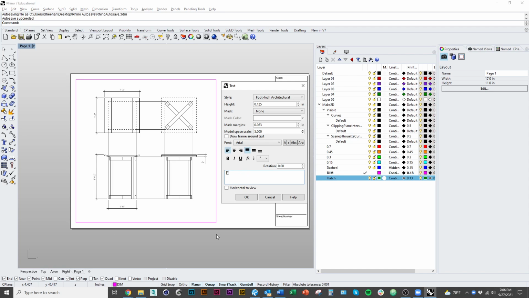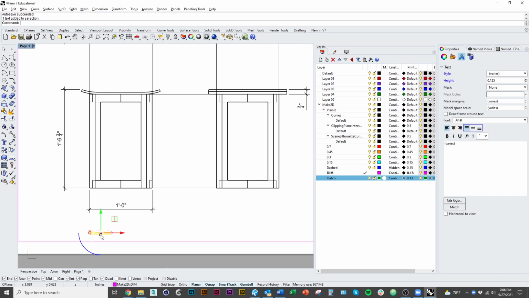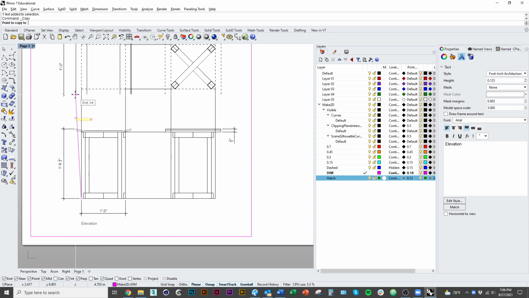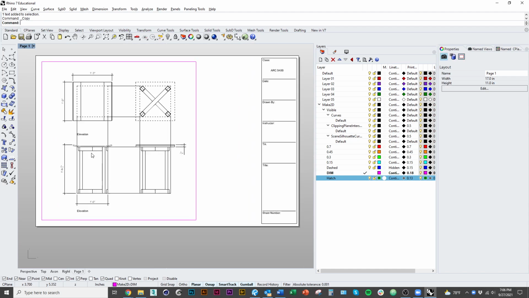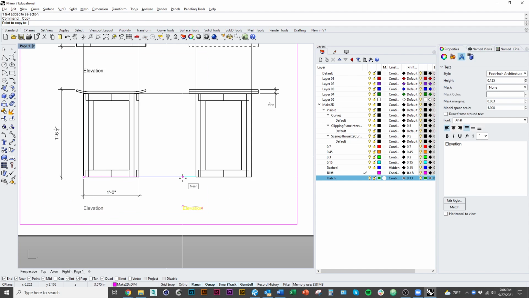I would say elevation. And remember, you want it to be positioned relative to each drawing in a consistent way, so I know this is an elevation, not the plan, etc. So I'm going to copy it relative to each drawing. And then I might even want to go back and make these further spaced apart so I can tell what thing is what.